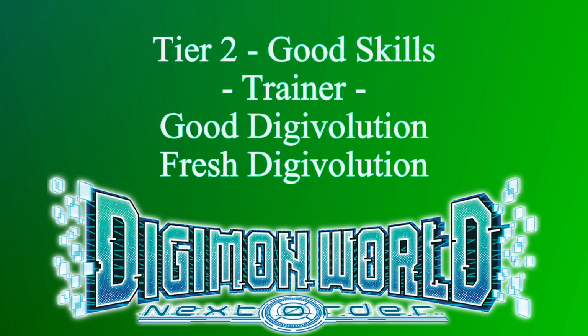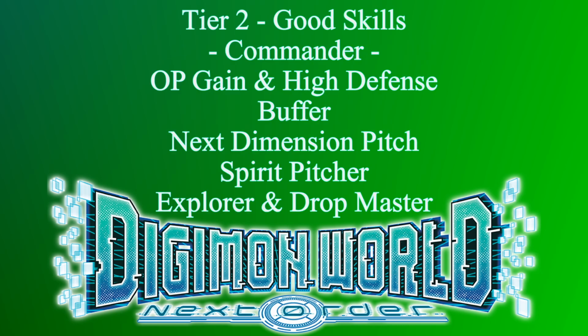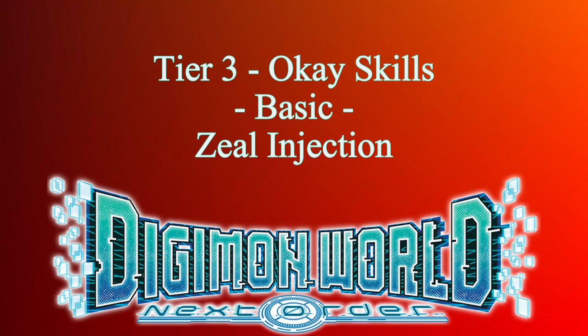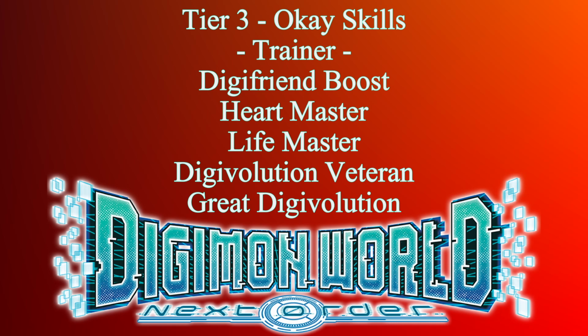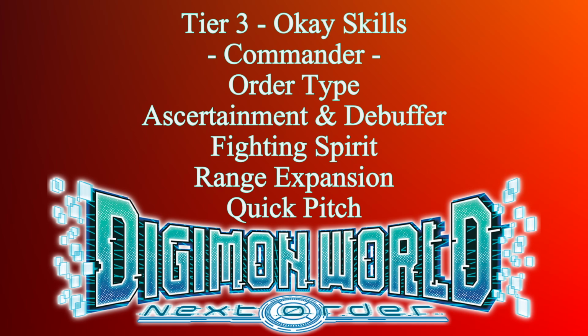For trainer, we have Good Digivolution and Fresh Digivolution. For survivor, we have Mental Trainer and Healthy. For tier 2 commander, we have OP Gain and High Defense, Buffer, Next Dimension Pitch, Spirit Pitcher, Explorer, and Drop Master. Now for the tier 3s. In the basic, we just have Zeal Injection. For the trainer, we have Digifriend Boost, Heart Master, Life Master, Digivolution Veteran, and Great Digivolution. In Survivor, we have Fisherman and Grander. In Commander, there is Order Type, Ascertainment and Debuffer, Fighting Spirit, Range Expansion, and Quick Pitch.